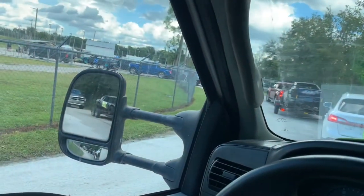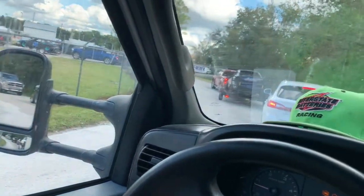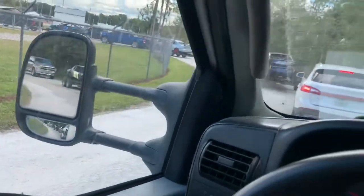We made it to Armondale Speedway. Got a good car count already. We've got the car behind us in tow and we're waiting to get a pit pass. Once we get in and get unloaded, we'll take you guys for a little tour. Like I said earlier, we are focused on a couple things tonight: definitely not spinning the car out — that's the biggest one for me — finish on the lead lap, and learn. That's the biggest thing I'm here to do tonight.